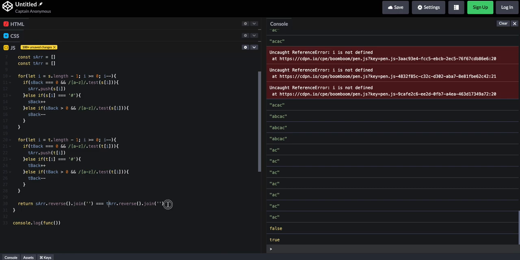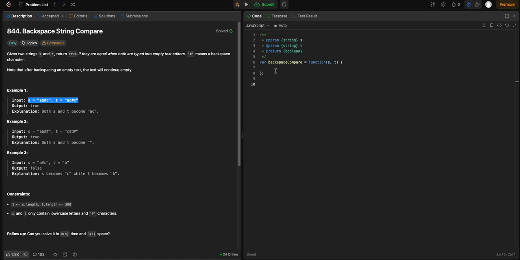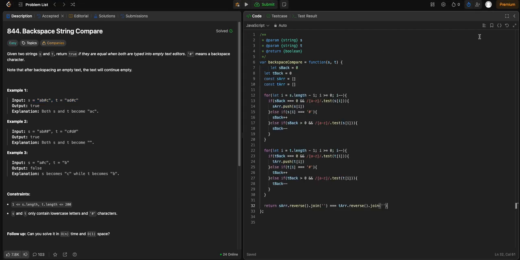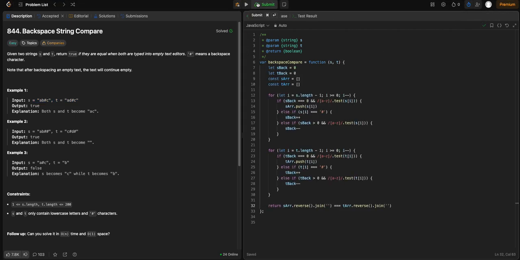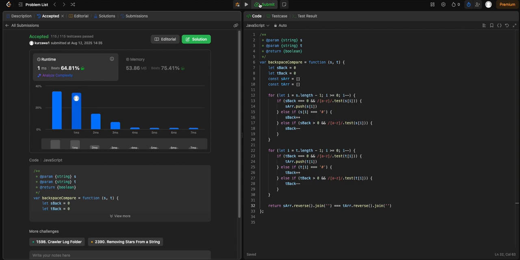And that worked. Let's copy all our code, go back into Leetcode, and submit it. And it works. Fantastic.